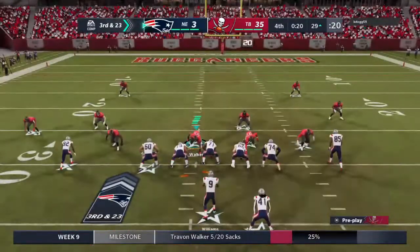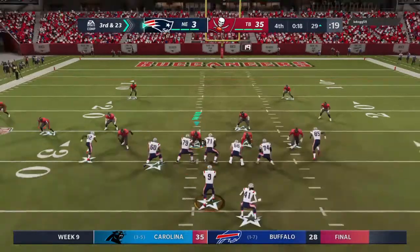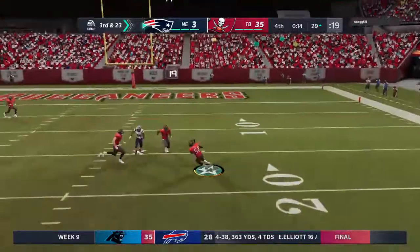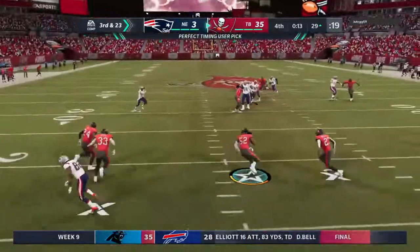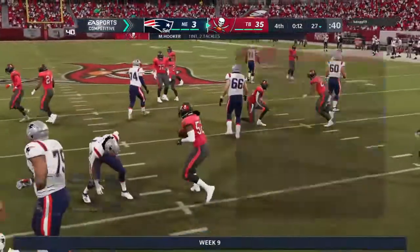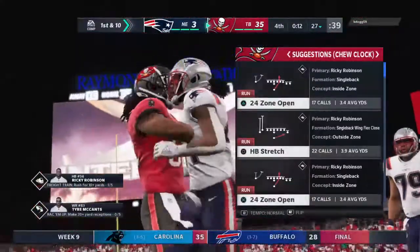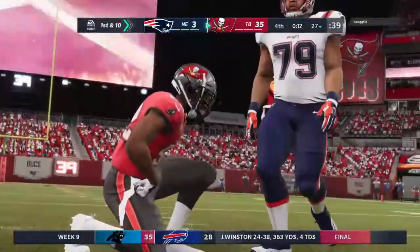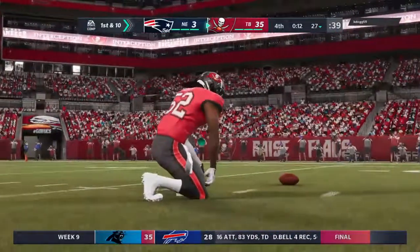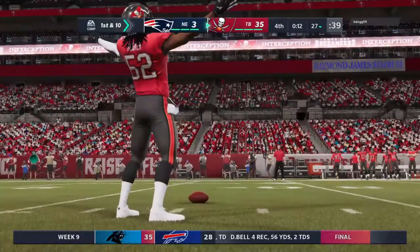Need something from deep in the bag of tricks here after 1st and 2nd down went backwards. It's 3rd and very long. Into heavy traffic, and it's intercepted. Picked off by Malik Hooker. And he's able to get it back to right around the 27. The third down pass, intercepted. The Bucs take over 1st and 10 at their own.